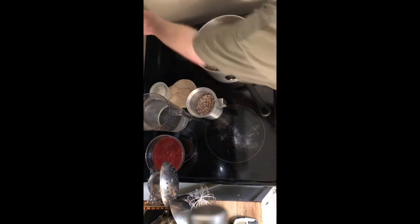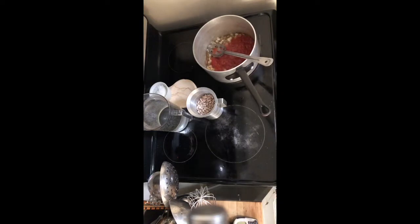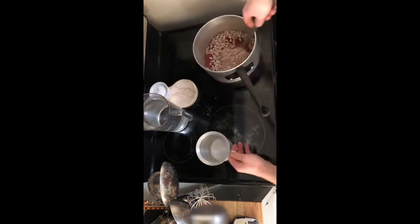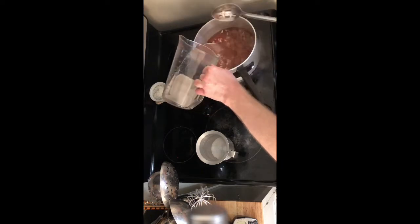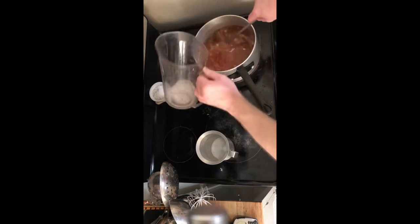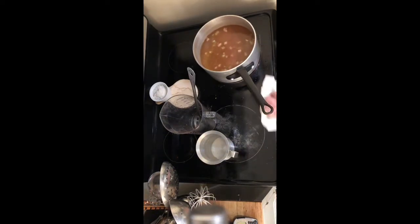I'm going to turn our heat back up. We're going to add our tomatoes. We're going to add our beans. And our water. Pour it in. I'm going to grab a paper towel here and wipe up the excess water here.